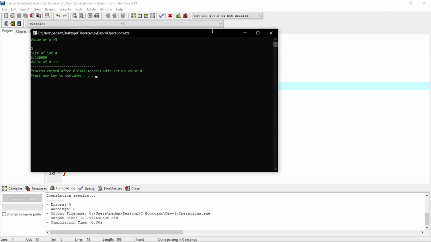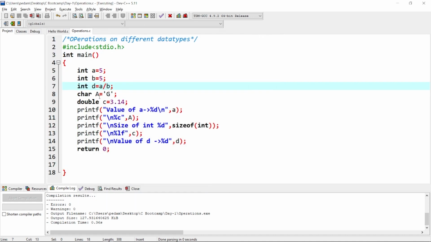See, these are very easy arithmetic operators, and I'm going to show you a new operator. The new operator is nothing but the modulo operator that is present in the table. That is also an arithmetic operator. This operator returns the remainder when the first number is divided by the second number. What is that? When a is divided by b, the remainder. Right, so it should actually be 0 when 5 is divided by 5. The quotient is 1 and the remainder is 0.